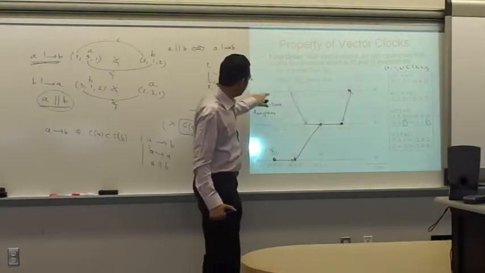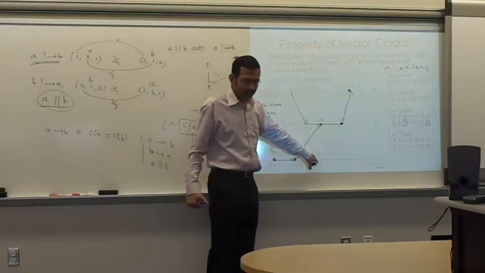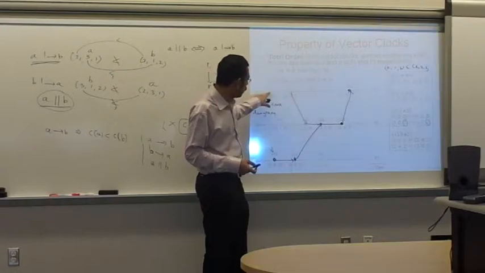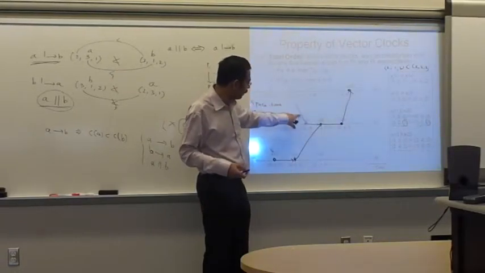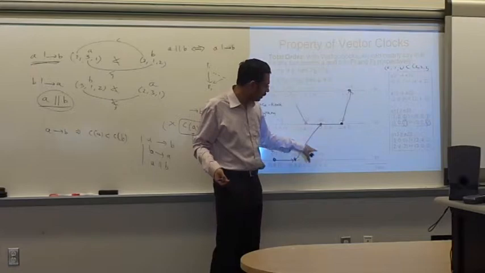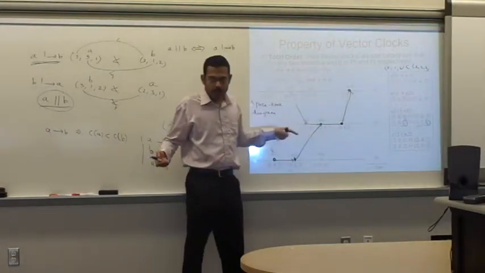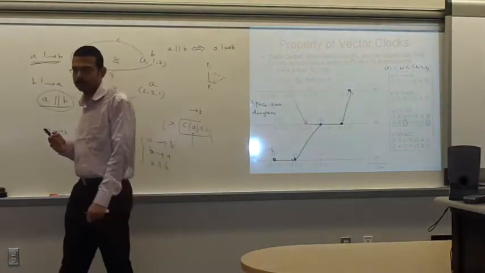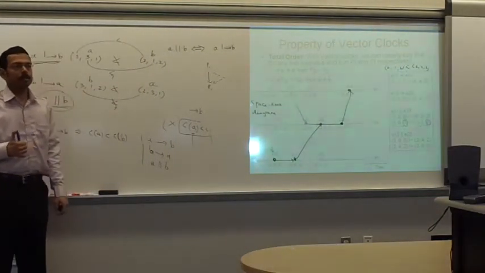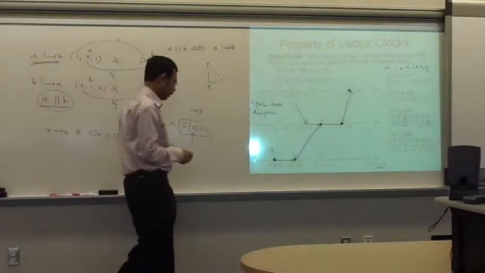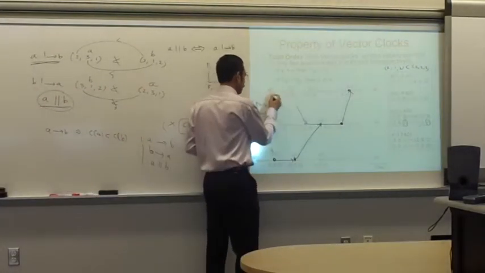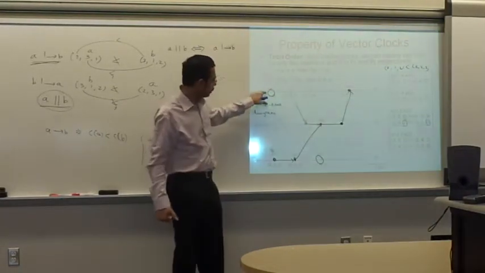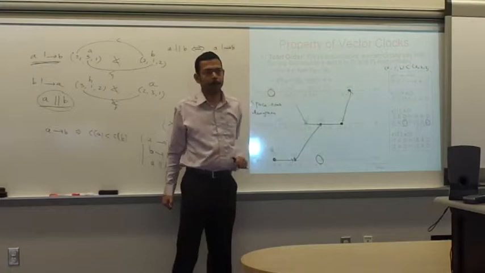If you look at the figure here, this is E11 and this is E33. And you can trace back whether there is a causal relationship between them. From E11, you can say I sent a message after this, but do you send anything after that to 3? No. So you cannot trace the path, the relationship, from one event to the other event. You cannot trace a cause and effect relationship from E11 to E33 like we did for this.